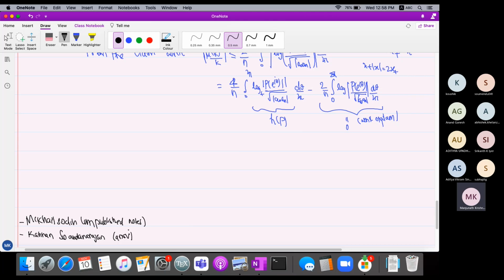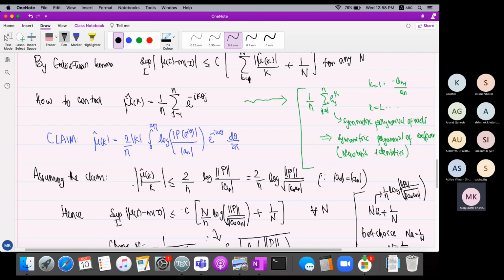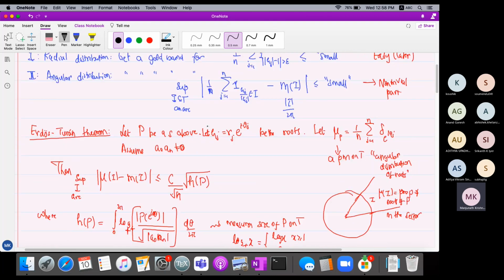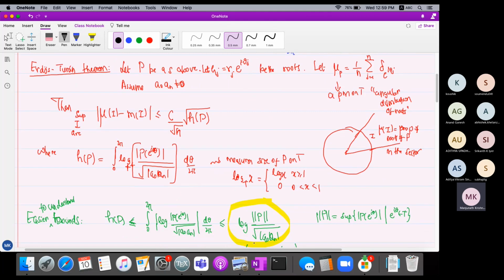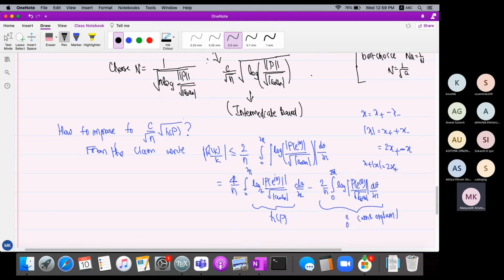Kannan is a very famous number theorist. One of his papers is about equidistribution, you will find it. That has it in the stronger form of h of p. But in most cases we apply, we just bound it by the simpler one. So this is just as good. If you want, take that as the theorem.